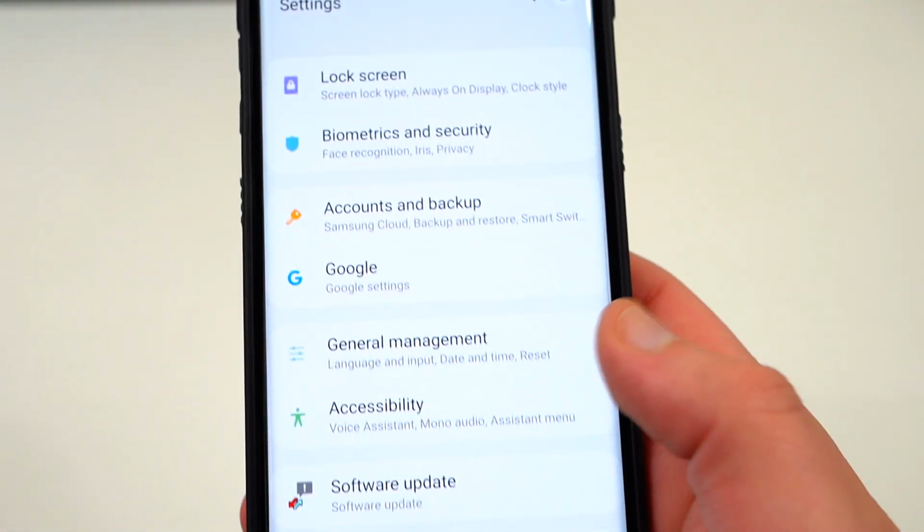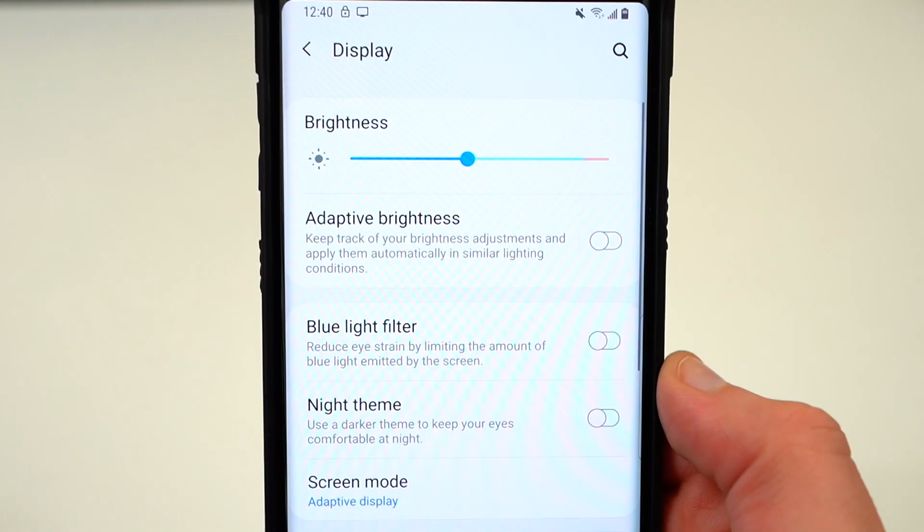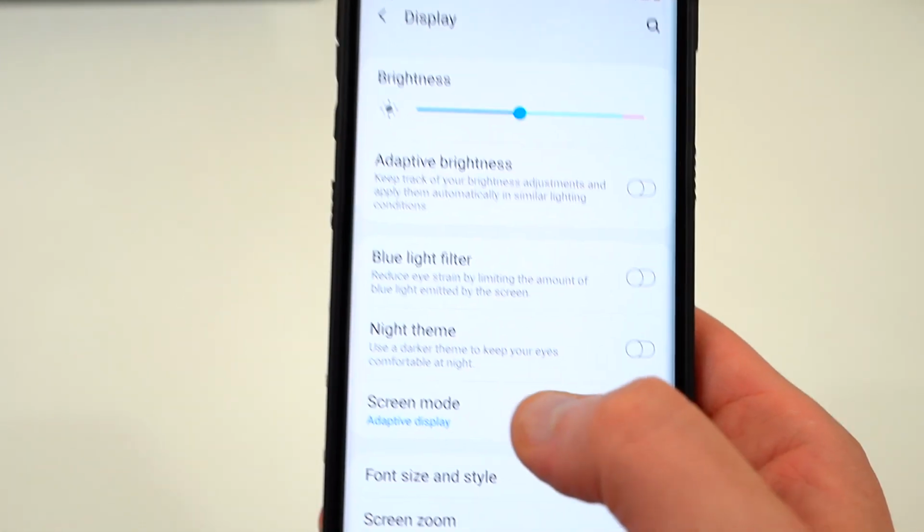Now, perhaps one of the most interesting things, if we go into settings, you guys remember I showed you the dark mode in my very first video. If you scroll up to display where you can turn on the dark mode, go in here, go to night theme, which I don't have it on yet.